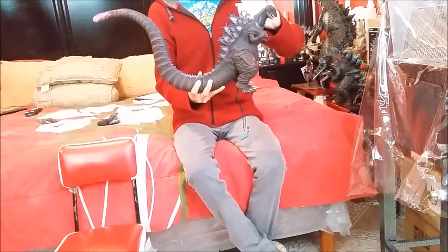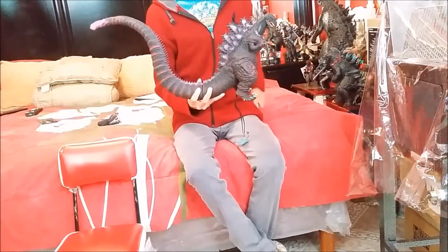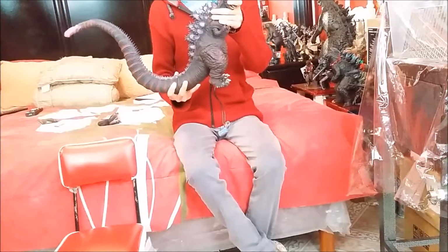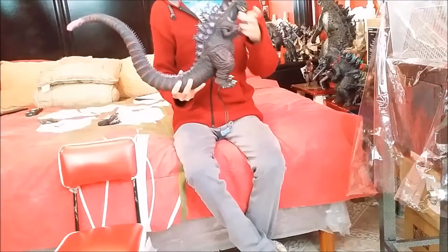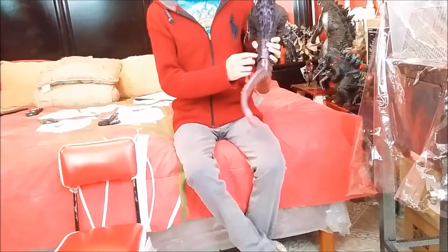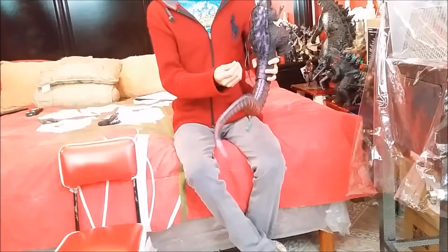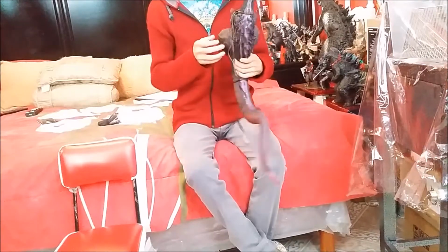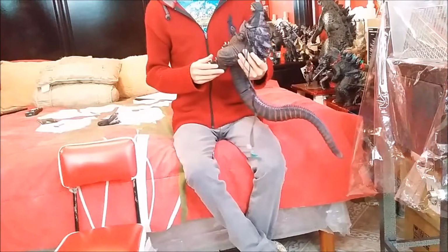In some parts it is very purple. In other parts the purple is very light, so you can't even tell. And towards the right here on top of the head on his spikes, the purple isn't even there. They're just completely translucent white spikes. And right here, I really liked how the purple was done. I think it's a much stronger purple, and it's more colorful than the main spikes, which is disappointing to me if you ask me.